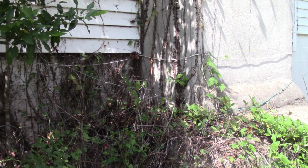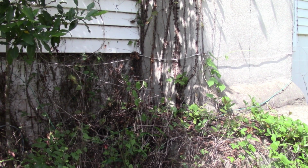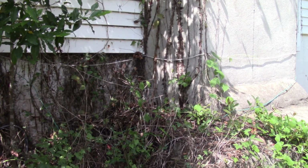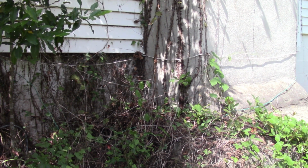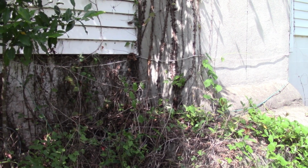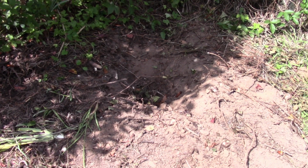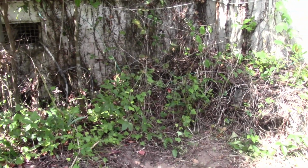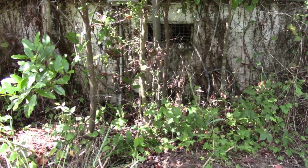And those vines with the tendrils hanging on the side of the chimney, that is poison oak, in case you don't recognize it. And so we're going to splash this with some water and let it soak in. I've already removed one tree from here. This was a pecan. And I have more cherry laurel over here that I need to get.